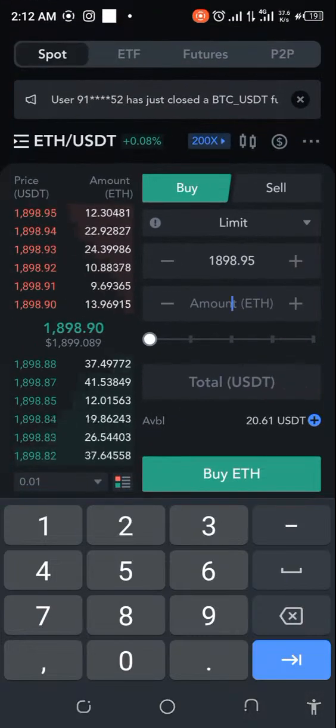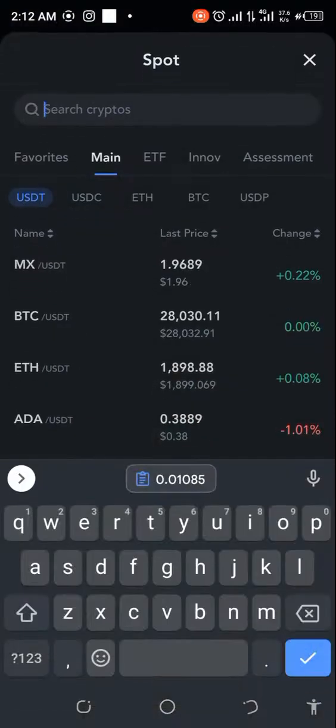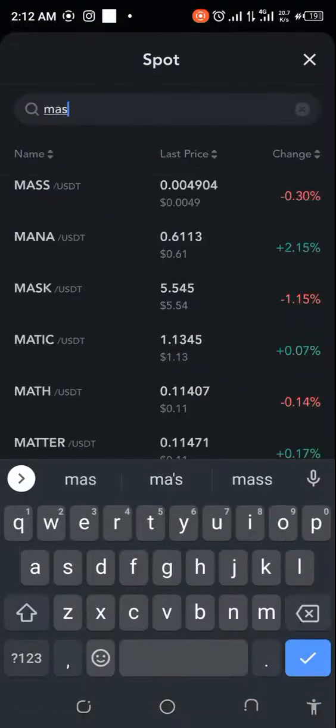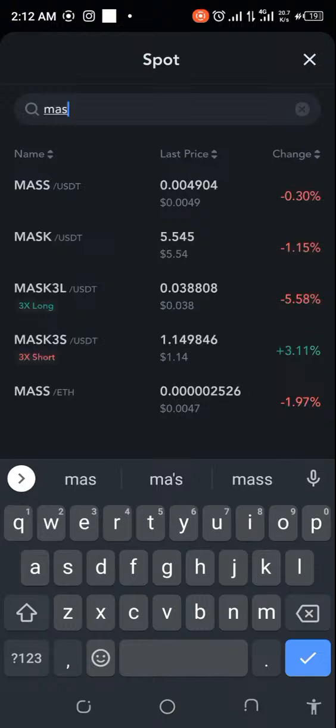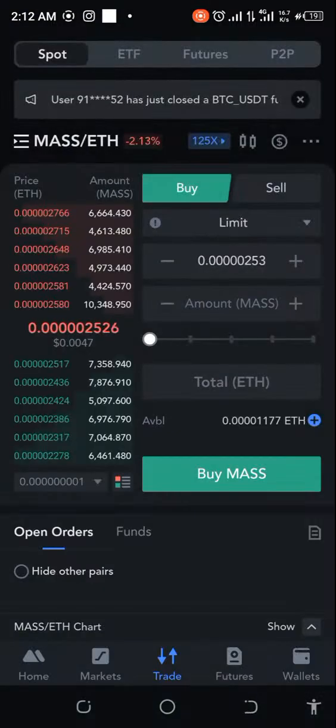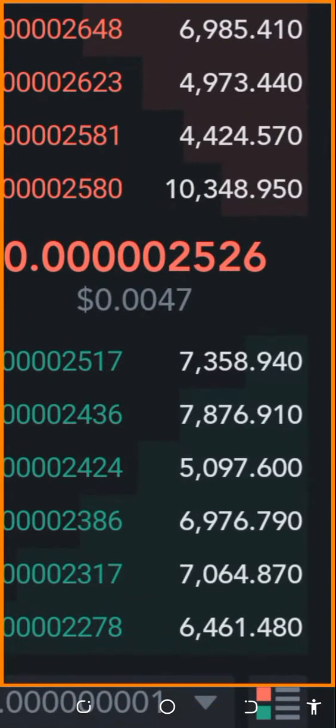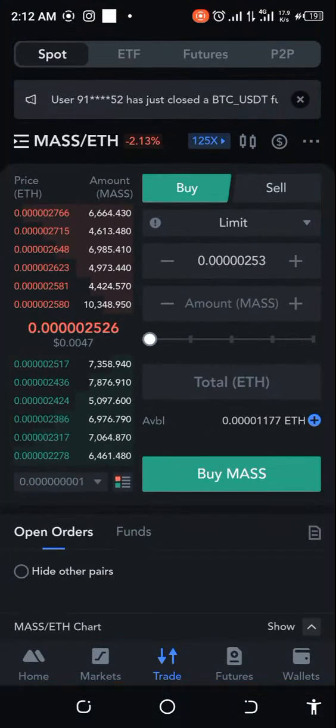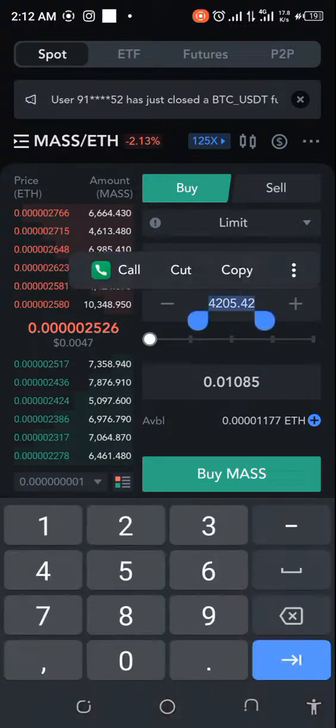Okay, so let's go ahead and check on mass ETH. That's where we have to be very careful because we don't want anything to keep us waiting unnecessarily. Now I'm going to check this very carefully. If I want to buy this now and I don't want to wait, I'm going to have to pick the first thread, and I'm going to paste in my total ETH here. Would I still be able to make profit? Let's just do this quickly.